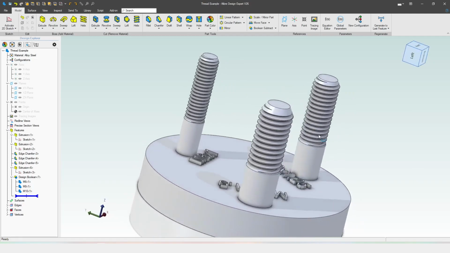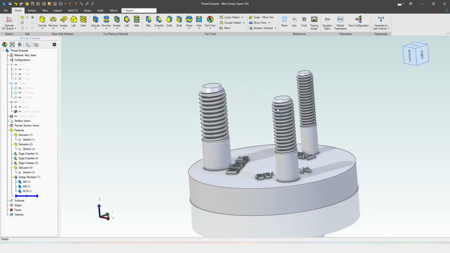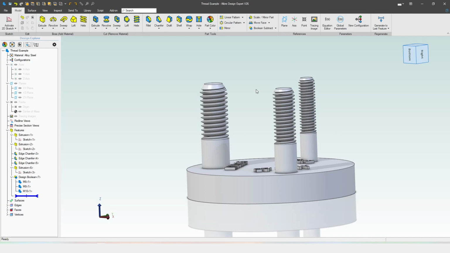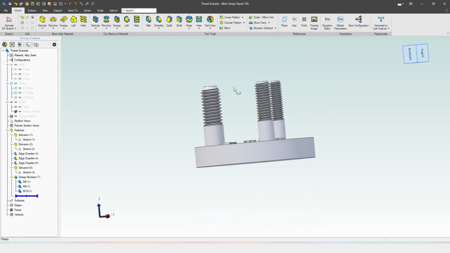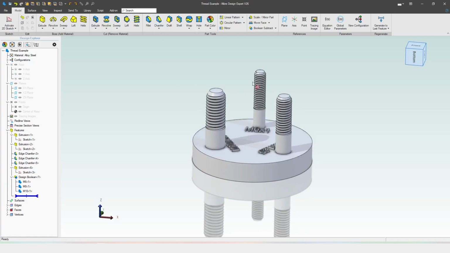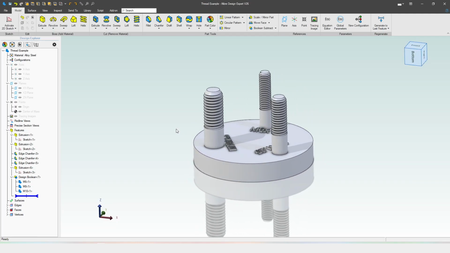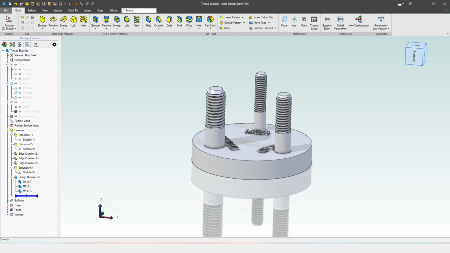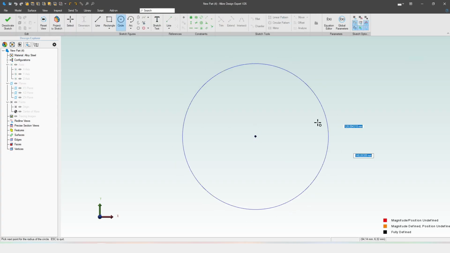Plus, with this method, you can control your own tolerances, right? And you can parametrically control your tolerances. So I'll show you how all of that can be done. Okay, I mean, this didn't take too much time to make 3 fully formed threads. So I'll show you how all of this is done, and hopefully you'll get an insight on how the library works as well. So how do we do that? Well, first you need to design your Boolean threading die. Okay, so let's start doing that.